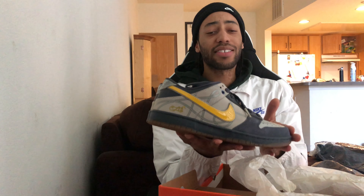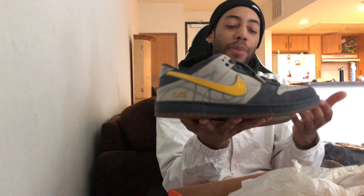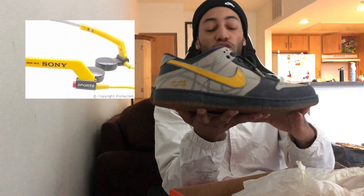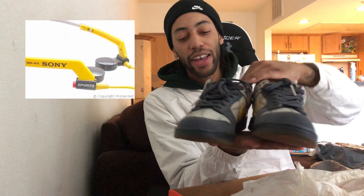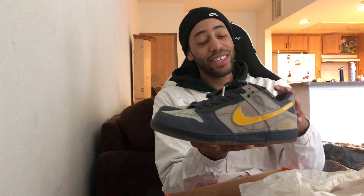I believe these are the last piece to the edition of the Brazil Custom Series. These right here go fucking crazy to me. I know the first pair go crazy — ridiculous. Inspired by the Walkman headphones that Cesar would use while skateboarding. Stupid ridiculous. The colorway, the whole inspiration, the look, the feel, the quality, the rarity. These shoes right here are so sick to me. I'm so grateful and thankful that I got them off of eBay. eBay show love, bro.